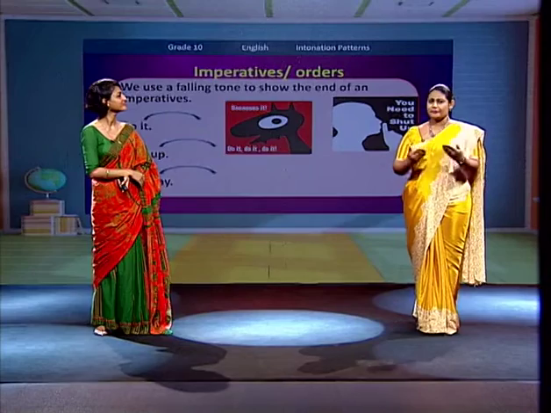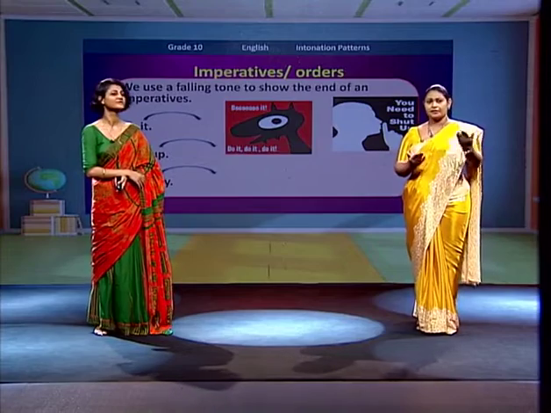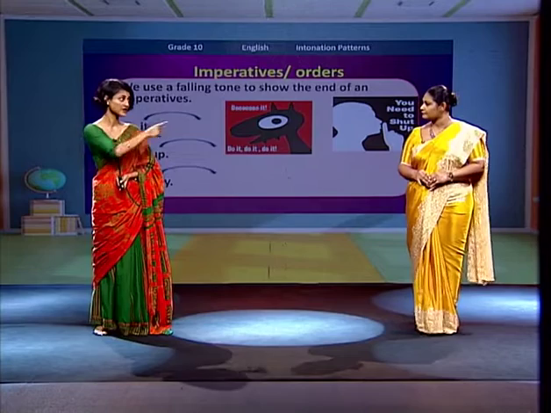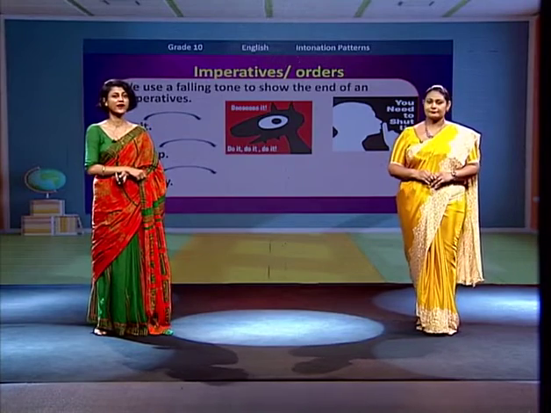You don't say, do it. Shut up. Go away. Your voice will be going down. Do it. Shut up and go away. All right, Miss Samadhi. So it's the same thing. Affirmative, negative, and even in imperatives, you have your voice going down, falling towards the end of the sentence. You got that correct.